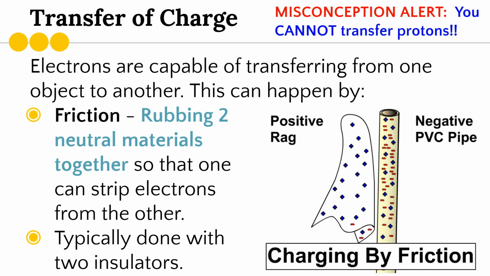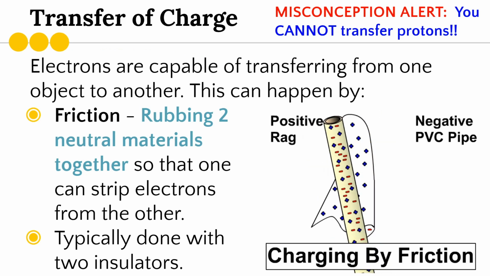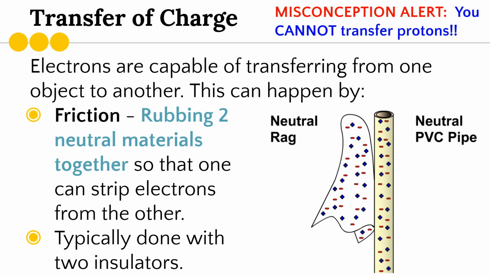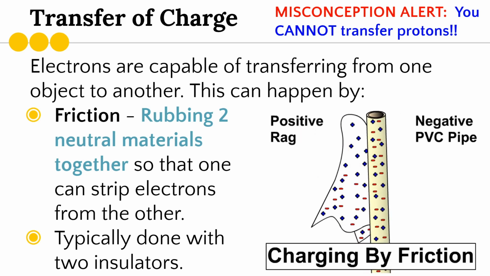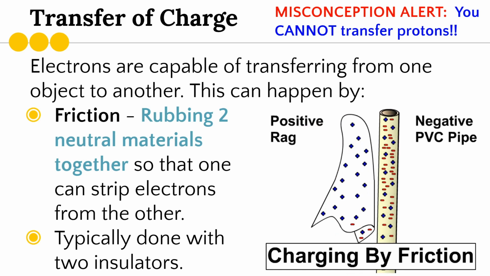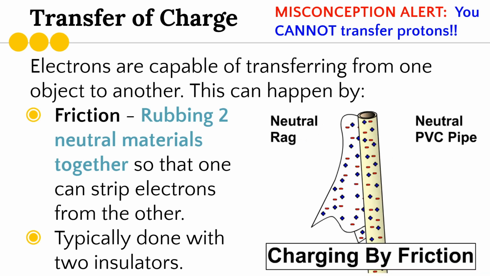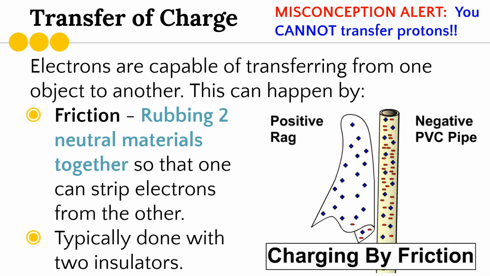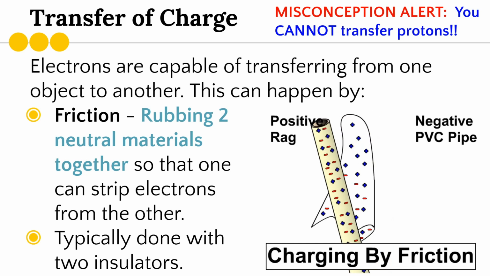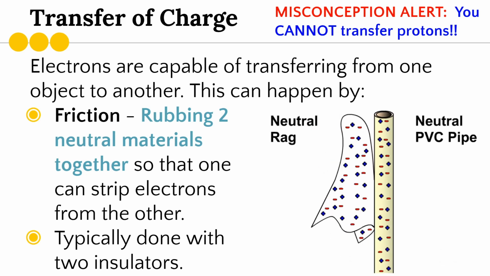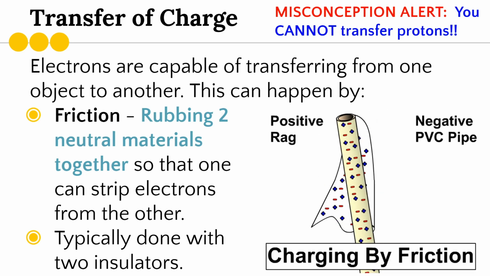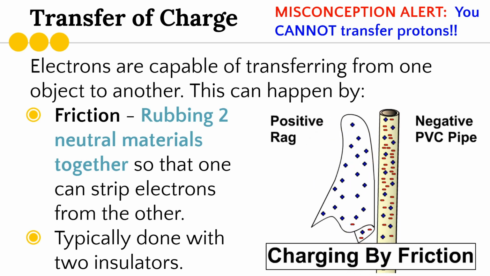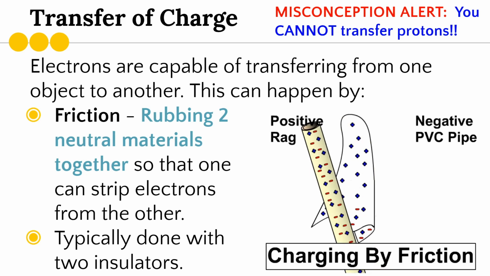So let's start with transfer of charge by friction. Again, electrons are capable of transferring from one object to another. And one of the ways that happens is literally by rubbing two things together. It's actually how the Van de Graaff generator works as well. That belt inside that was rotating was rubbing against these combs that were inside of it. You couldn't see it happening, but it's what was happening. Or the little girl on the slide, her clothing rubbing against the plastic material that the slide was made of, or a comb in your hair, or whatever.